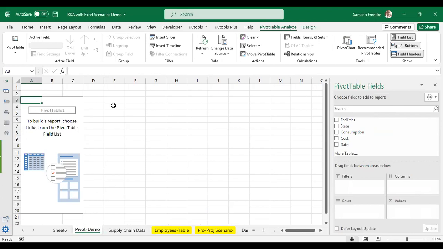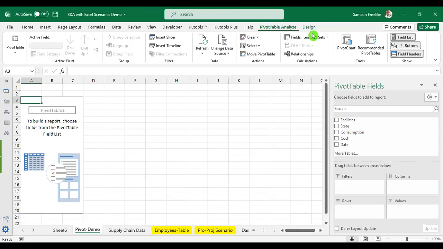Now, when you insert a pivot table on a spreadsheet, you have created two environments. You see this pivot table environment. Let me see if I can hide this panel. It is actually blocking my space. Where is hide? Okay. Now, if you look at this, there are two environments here.